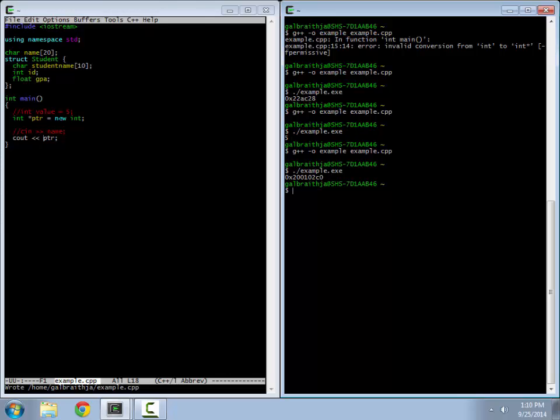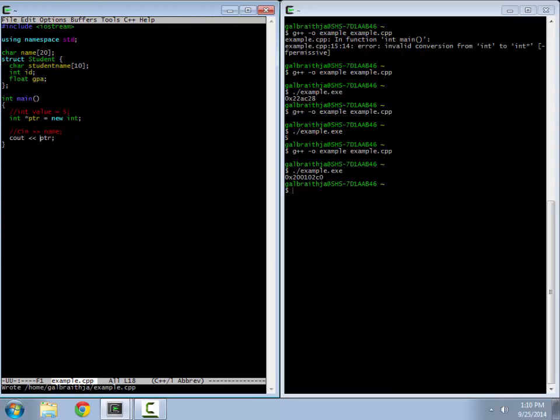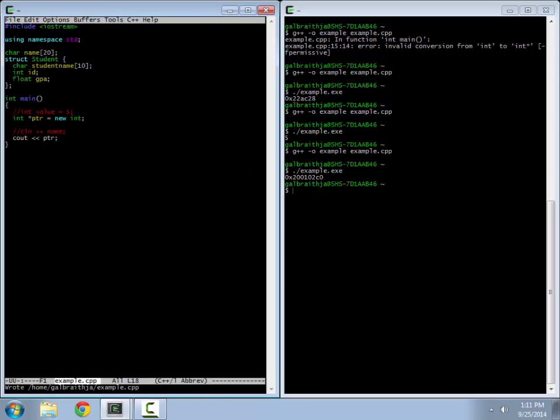The reason this is of interest is I can have this run in the middle of a program. I can actually create new space for pointers, for character arrays, new structures. All of these things can be done at runtime instead of just when I'm trying to figure out how many spaces I need before the program even runs. This isn't as interesting with a single integer, but it's a lot more interesting when I'm dealing with arrays, which I'll get to in a minute.